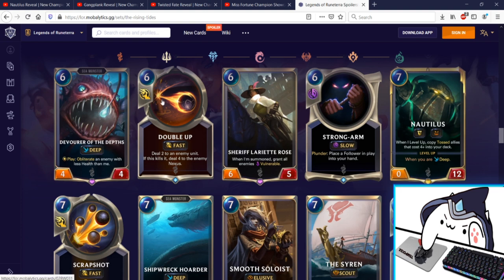Double Up, 6 mana spell. Ooh, all right. Deal 2 to an enemy unit. If it kills it, deal 4 to the Nexus. This is amped with spell damage to the nth degree. This is absurdly powerful. This is a win condition on its own. I swear, you are going to lose so many games to just Double Up KOs. This is worse than Ezreal with Mystic Shot and Get Excited. This is more frustrating and more powerful. I can tell just by looking at it.